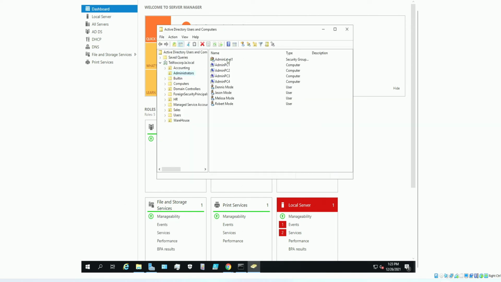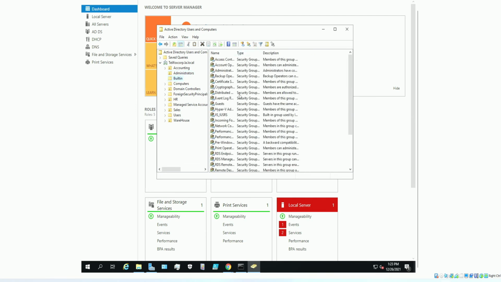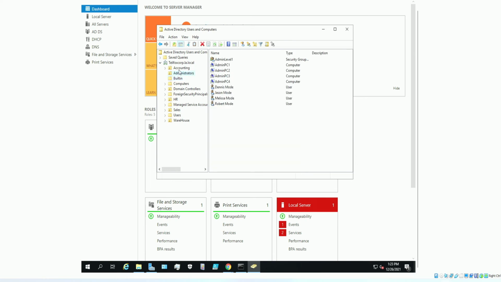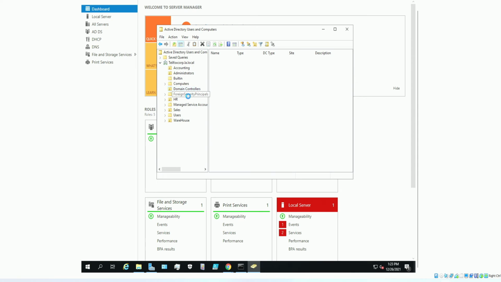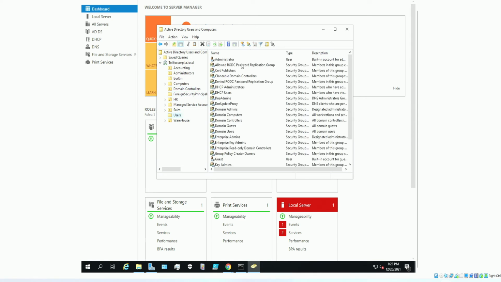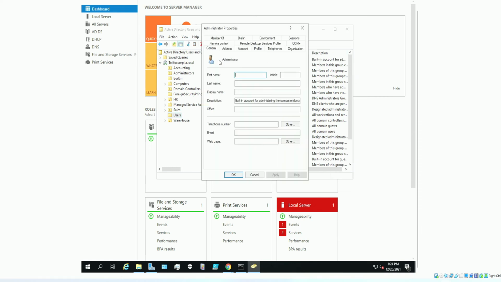So if we go back over here to built-in, there should be a user that's called administrator. Let's see, domain controller. I think it's under users, yeah. So as you can see, users built-in account, it's currently disabled.